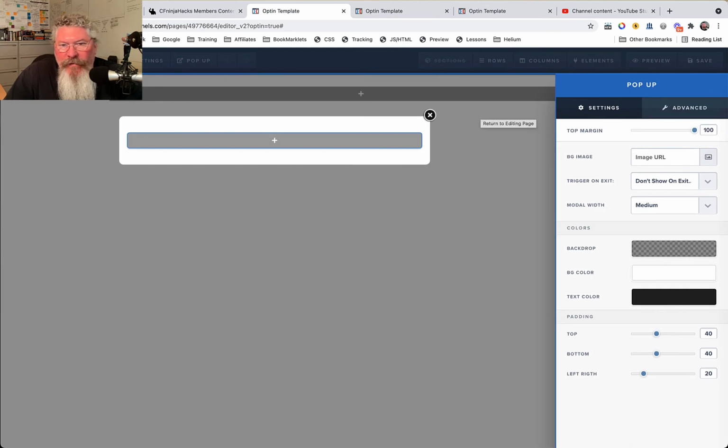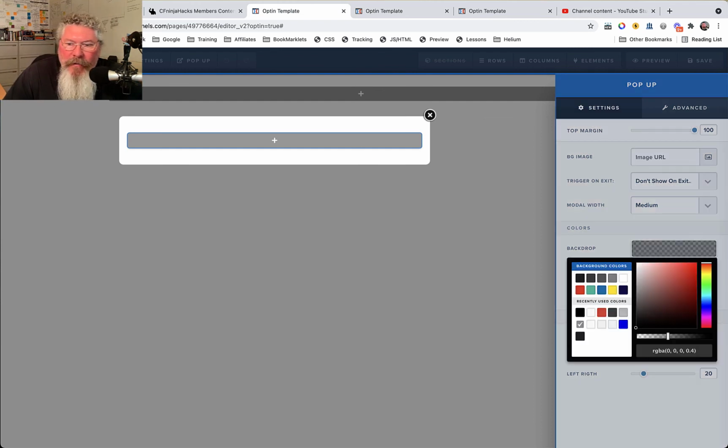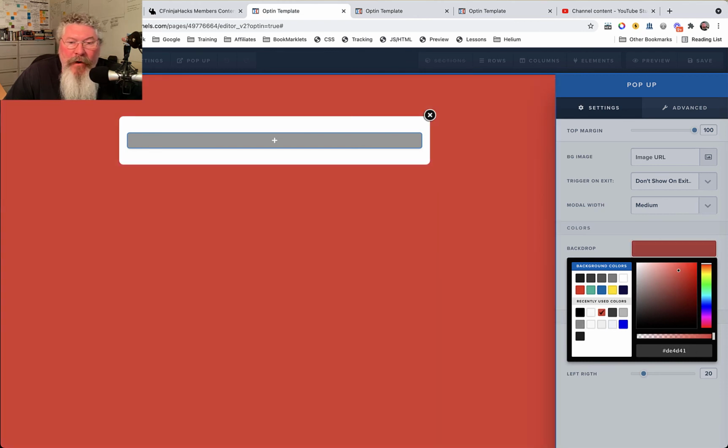And what you're going to notice, first off, is there's a dark transparent layer around the background here. And generally speaking, when you do any kind of a pop-up, you kind of want a dark area around it. And so that is set right here. So this is our backdrop, and we can set this, let's just do it temporarily to red. And so now that's what the background is.